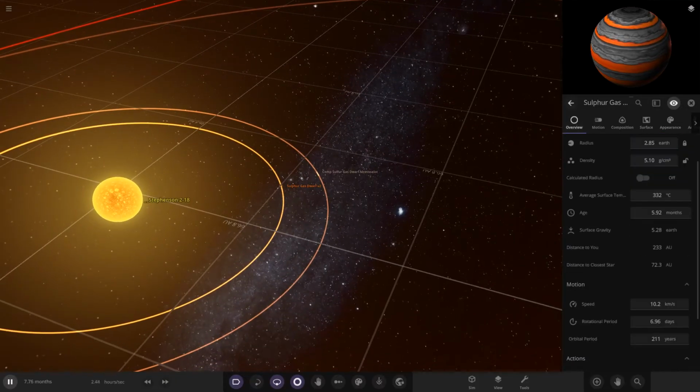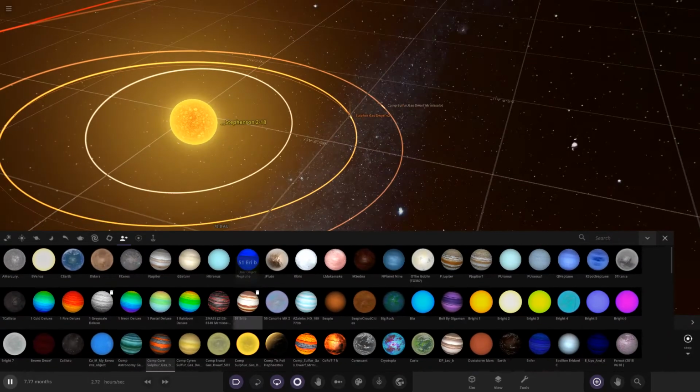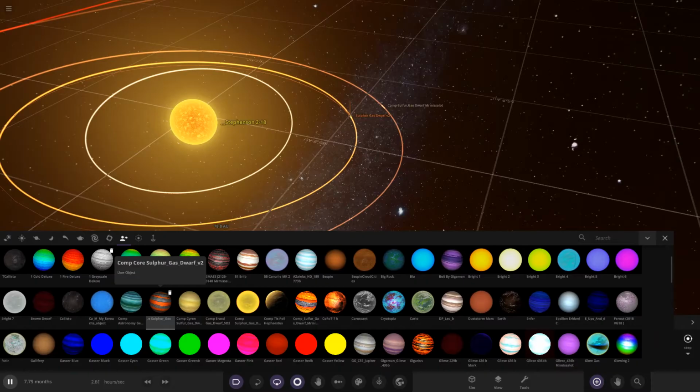So looking good there, right? I'm very happy with these gas dwarfs so far. So it's cool. We can actually use them in a system. And actually, no, never mind. That was not Gigaman's. That was Core. So I misread it. I must have got it mixed up. So yeah, that was actually Core. So apologies to Core for messing it up and saying it was the wrong one. So yeah, there we go.